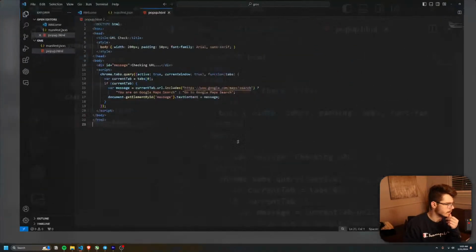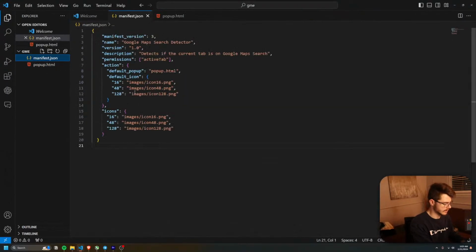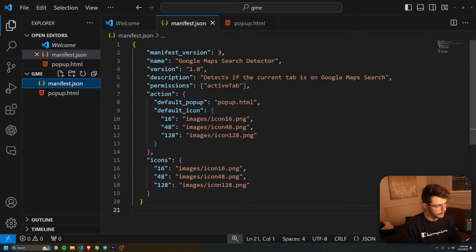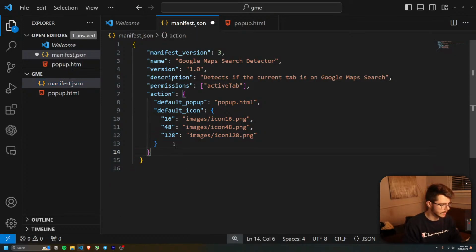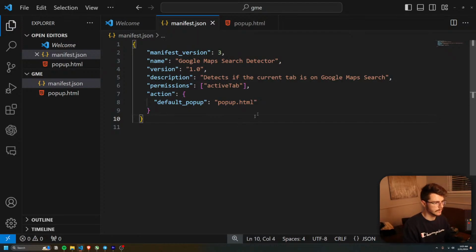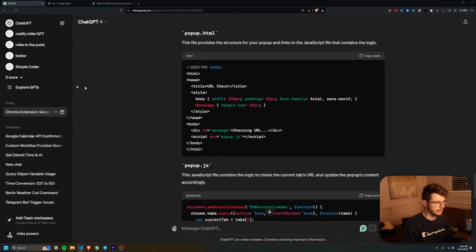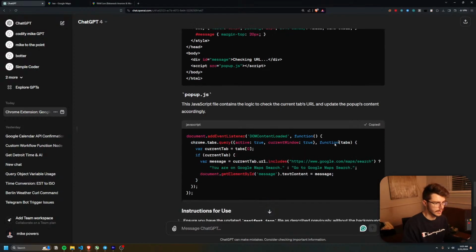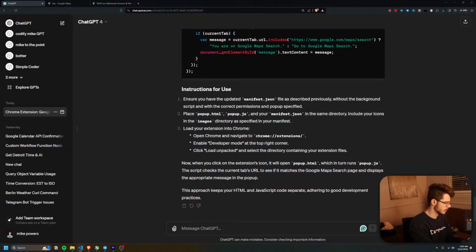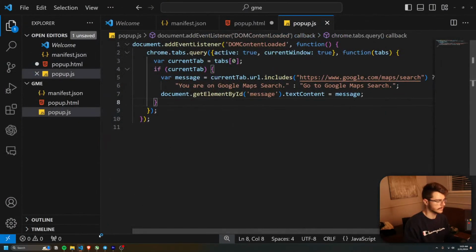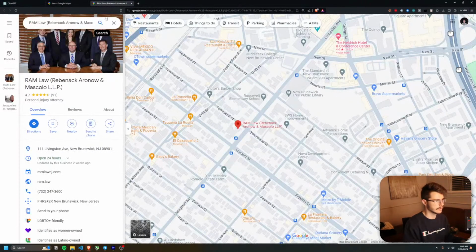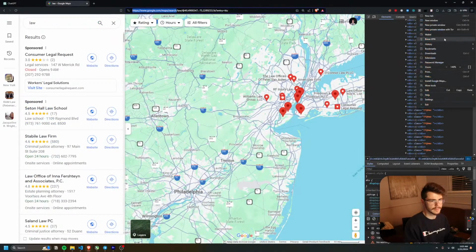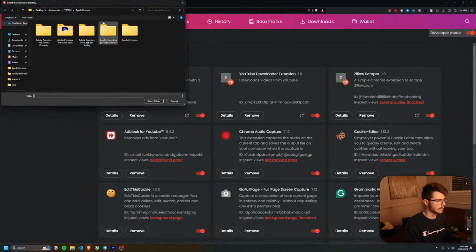Although in the meantime, while this is working, we're just going to take out a couple things from manifest.json, and I'll zoom in for you guys here. But basically, we're going to snip these icons for now and these ones for now. Beautiful. And now we have our new HTML, which I'll just chuck in there, and then a popup.js, which I will just throw in there.